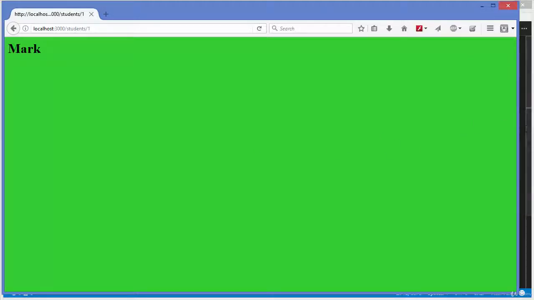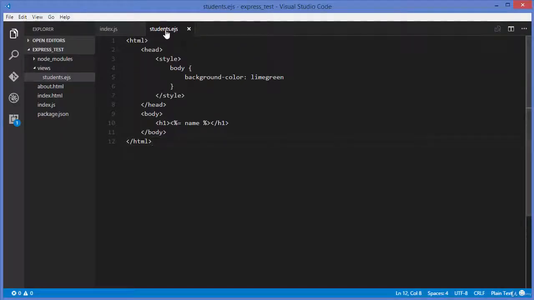So we can just edit our student.ejs file. For example, you have requested the student name, and then you give the student name. And for example, I want to add the ID also.